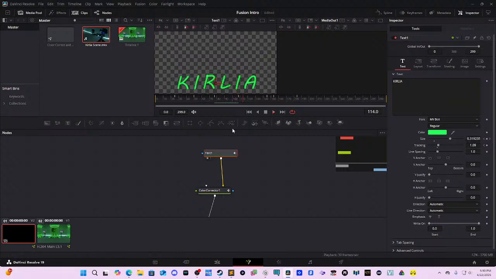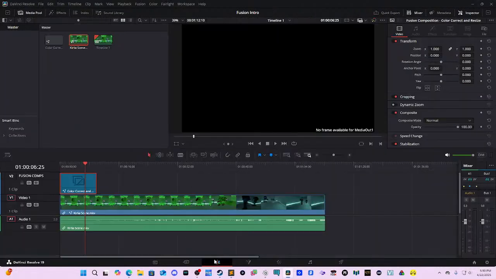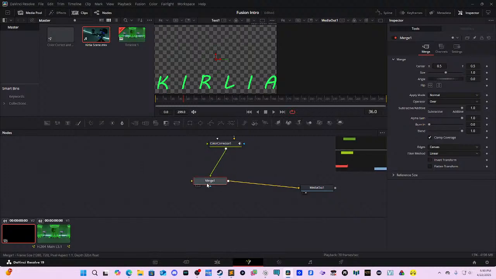There we go. That's what's going on right now. We have the text node. We're gonna save it. Let's take a look. Hold on. Do we need a media in for this? I don't think so, right?